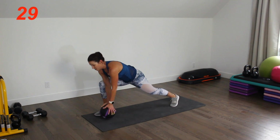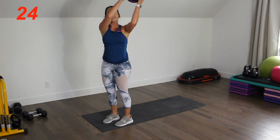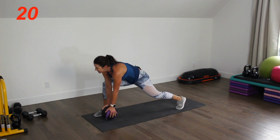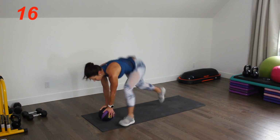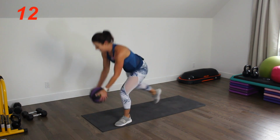It's a long way to go on that stand. Your leg is way back. That's what makes it tough. It's a really long lunge. And don't forget to squeeze your glutes on the way up. Squeeze and down.